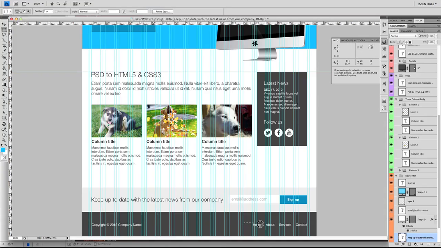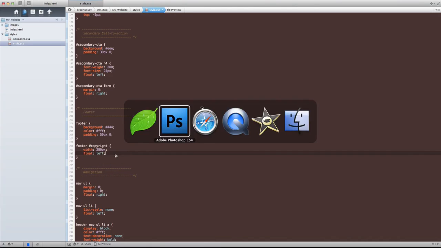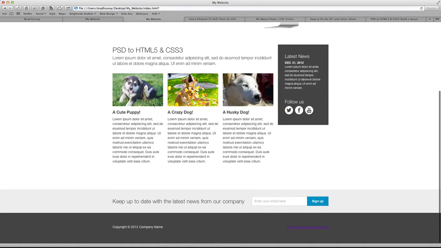The navigation is going to need probably around 280 pixels as well. So as long as you leave at least 280 pixels, you can have this be as long as you want, 630 pixels, whatever. But we know for this it's only going to be 280 because that's as wide as we need. And we're going to float it left. Save that, go back to your browser, hit refresh, and we have them on the same line now.